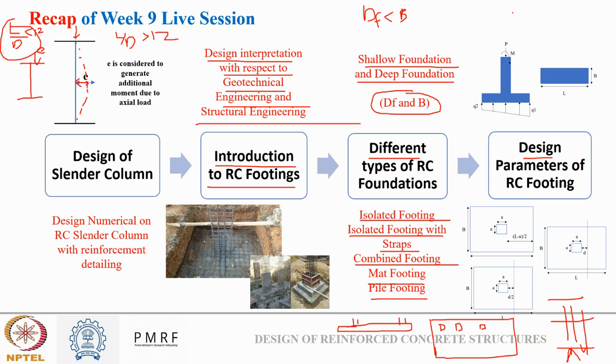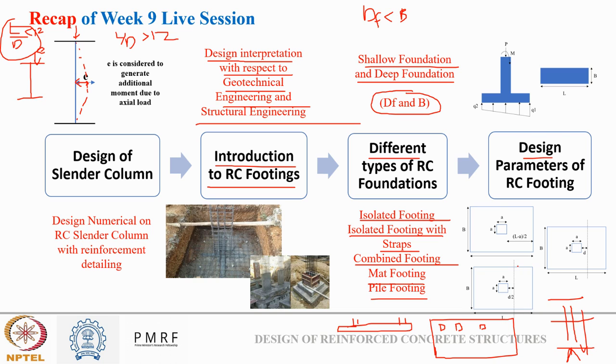dimension of the footing. Then we saw how we estimate the ultimate soil bearing capacity. Once we understood this, we saw what are the minimum criteria of reinforcement and cover. And finally, we saw how we calculate the required thickness of the footing. So for thickness, we have three criteria. It should be able to resist bending without providing any compression, and it should be able to resist shear without the use of shear reinforcements.